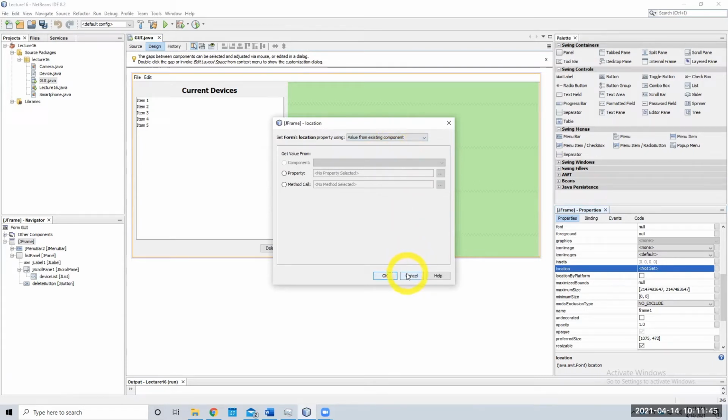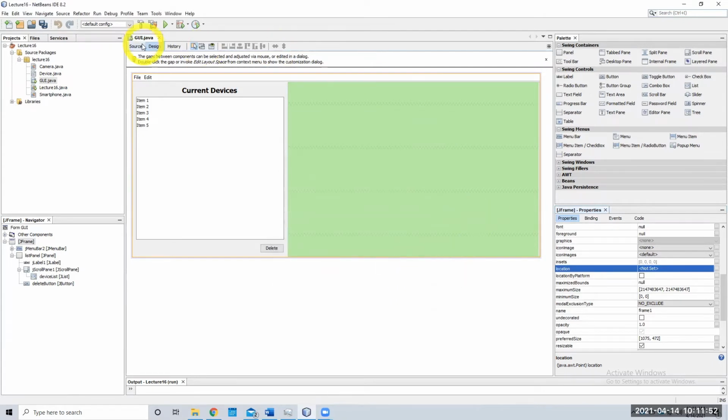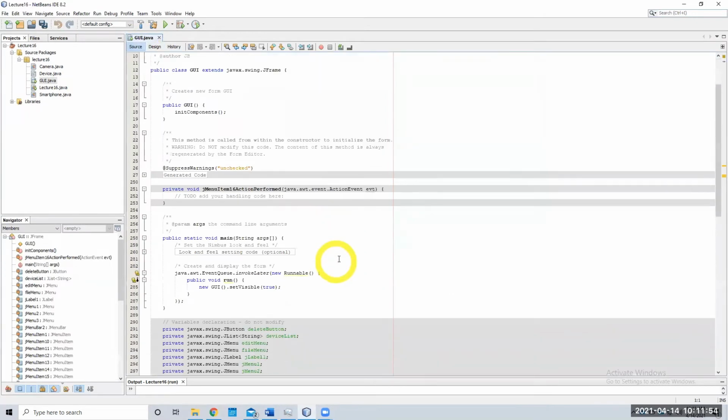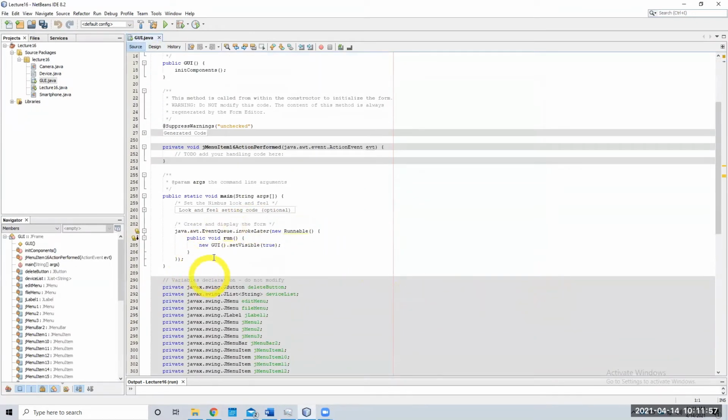All right. It is not that. So I actually have to go into the code. So this is our GUI right here. And it's just running a default GUI, set visible true, dot set. Should be able to do this, location relative to, no. Does that work? It does not work.